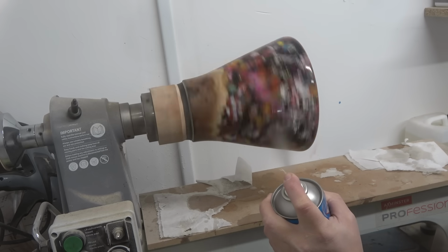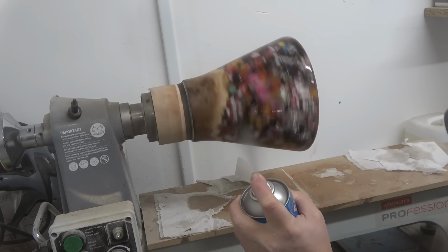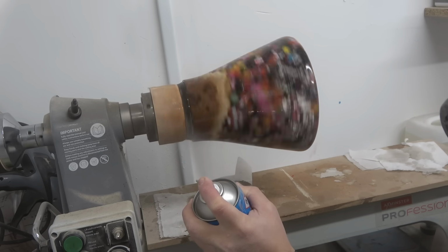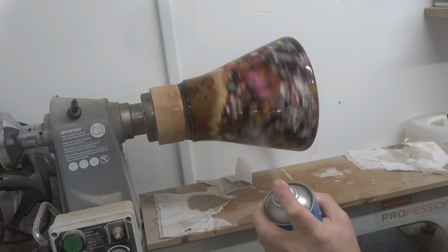Then several layers of spray lacquer will go on just for extra protection, to achieve a very nice high gloss finish and to allow all those amazing colors to really pop.